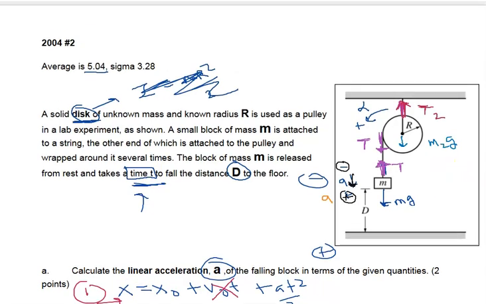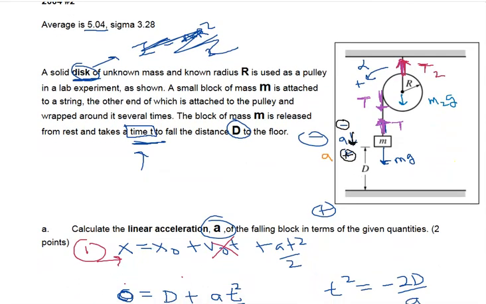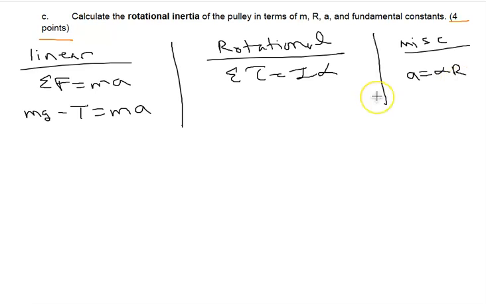And then we're going to analyze the forces. Okay, I highly recommend, based on the other videos that I've made, where I was just kind of like, let's try this because it's looking for linear stuff. It was confusing. And so I just recommend, if I've got something that's translating, I'm going to have a linear column. I have something that's rotating, I'm going to have a rotational column. Optional, but I'm going to have a miscellaneous column so I don't forget to use a equals alpha R or calculate friction. Then it's all in one spot.